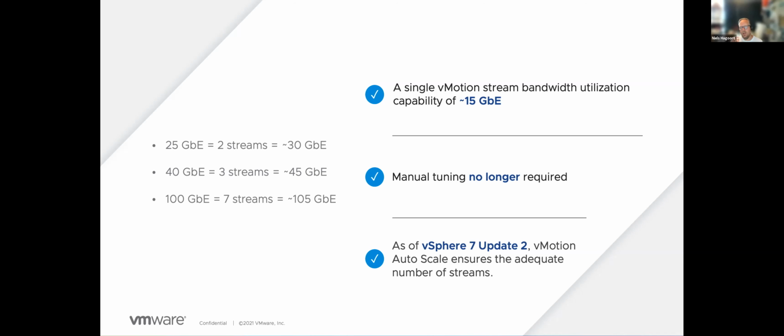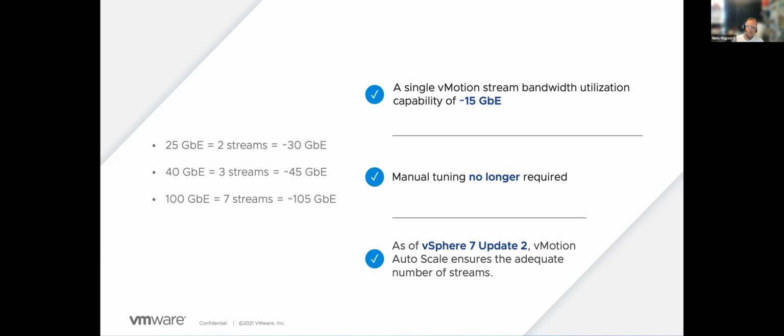However, if you already configured the advanced settings to up the number of streams per VM kernel interface, you need to revert that to the default setting to make sure that you will benefit from the new bits in vSphere 7 update 2. What we have seen on average, because it depends on CPU and network and other components, is that the vMotion process is able to spit out basically 15 gigs per vMotion stream.